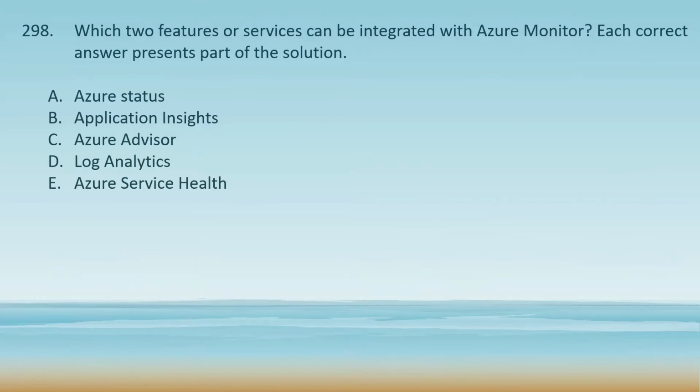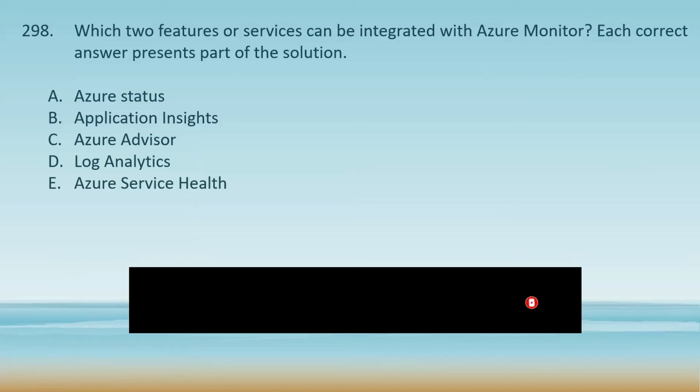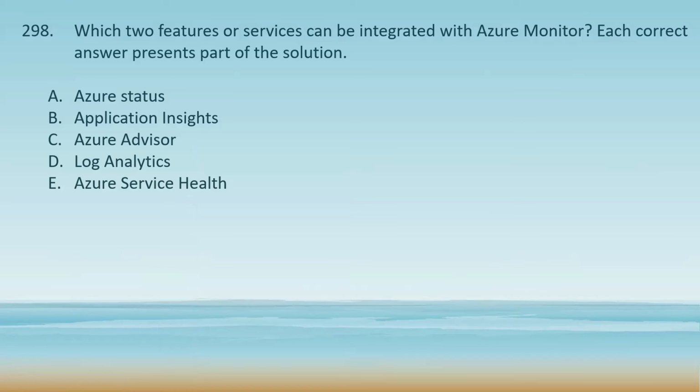This is question number 298. Which two features or services can be integrated with Azure Monitor? Each correct answer presents part of the solution. And your options are Azure Status, Application Insights, Azure Advisor, Log Analytics, Azure Service Health. And friends, the correct answers are option B and option D, Application Insights and Log Analytics.